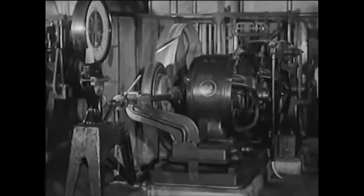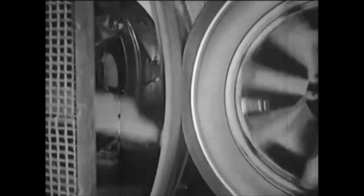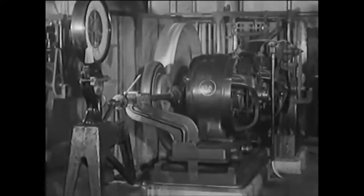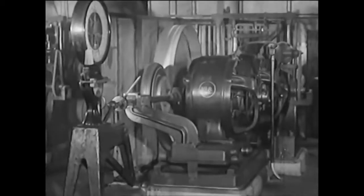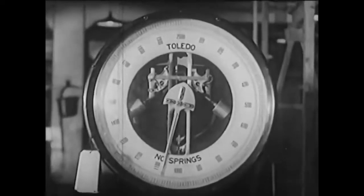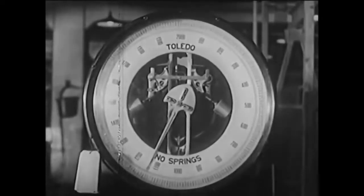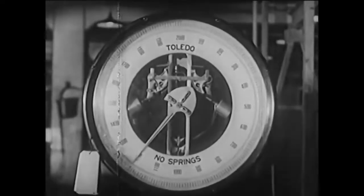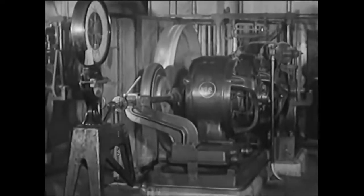For the equivalent of thousands of miles, these tires are driven on and on for days at a time. Imagine the heat generated in the tires with an incessant pounding of the cleats, and every part of the tire pounding and flexing about 2,000 times a minute. The heat of the run expands the air inside the tire, forcing even greater pressure against the dynamometer wheel. Under these conditions, an ordinary tire soon fails.